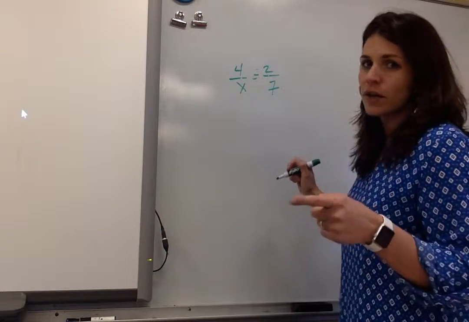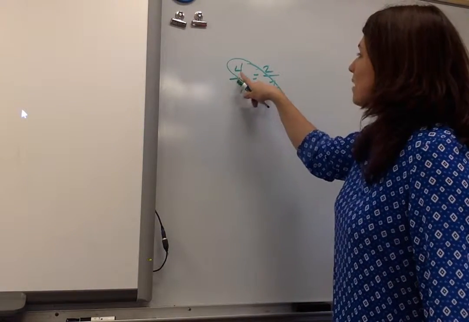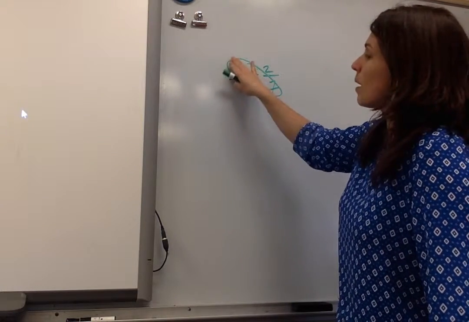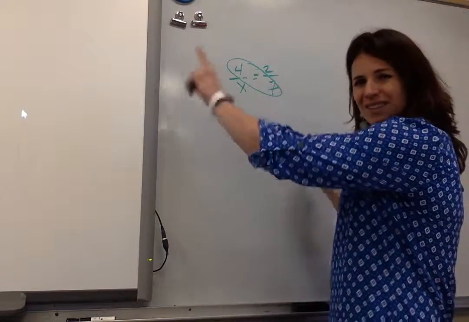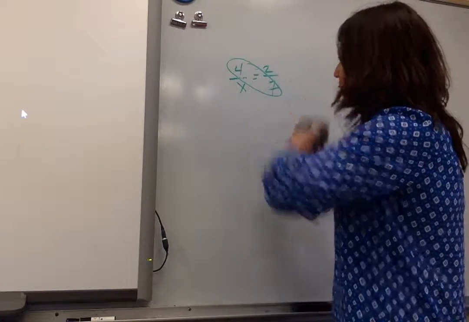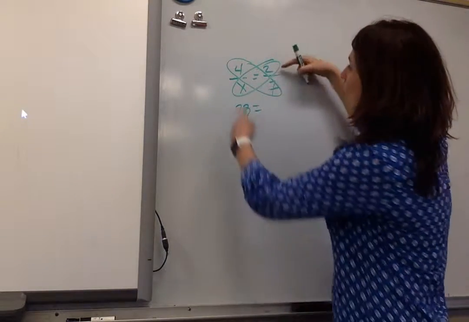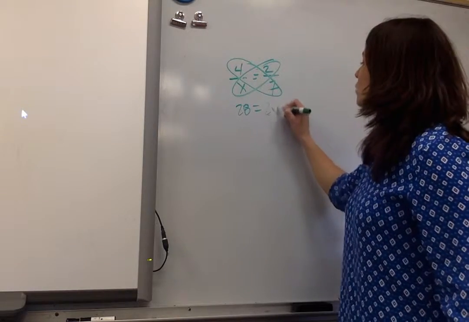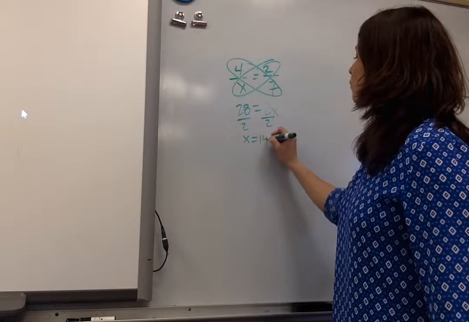But we also have done where we cross multiply. So I'm going to multiply my extremes. That's what we call these numbers in geometry, the extremes. 4 is located on the top left of the fraction, 7 is located on the bottom right, so they're kind of the extremes of those fractions. So I get 28, and then I'm going to multiply 2 times x. These are called the means because they're kind of located in the middle of those fractions. And I get 2x. And then when I divide both sides by 2, I get x equals 14.